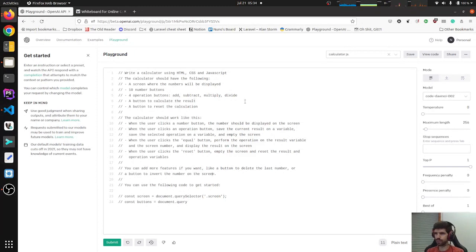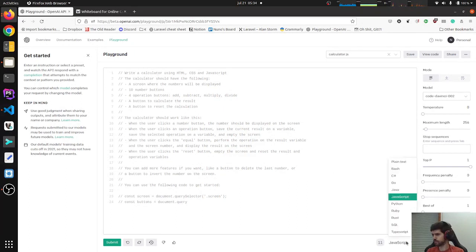Okay, so first what we have to do, we have to build the idea and all the objects, all the models of all the features that the user can do. We have to build that description for Codex. So it actually started doing that already. Let me just switch here to JavaScript.